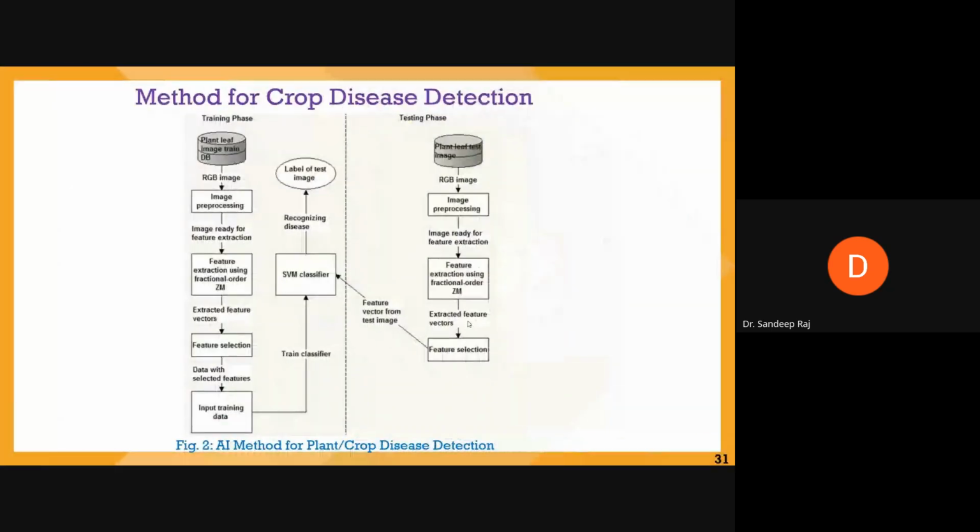So now we want to have a brief workflow of crop disease detection using AI. Again, the first step is to collect the data, or if you are using an online database, you can use it. It consists of two parts, the training phase and the testing phase. The first process, as you can see in both the training and testing phase, is image pre-processing. It is a crucial step that we must apply on the image.